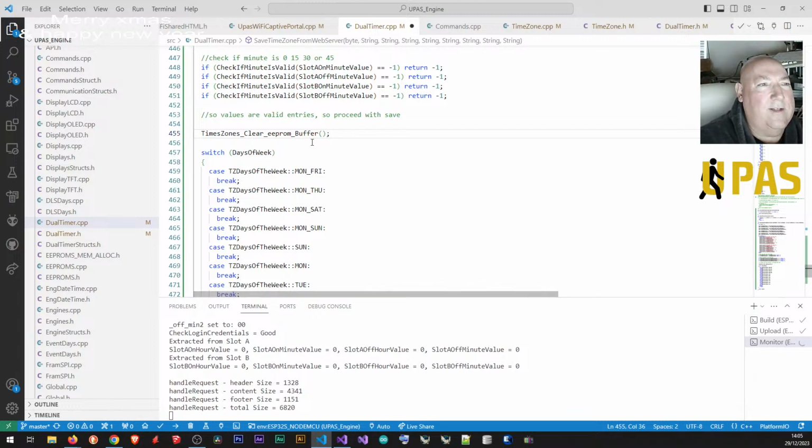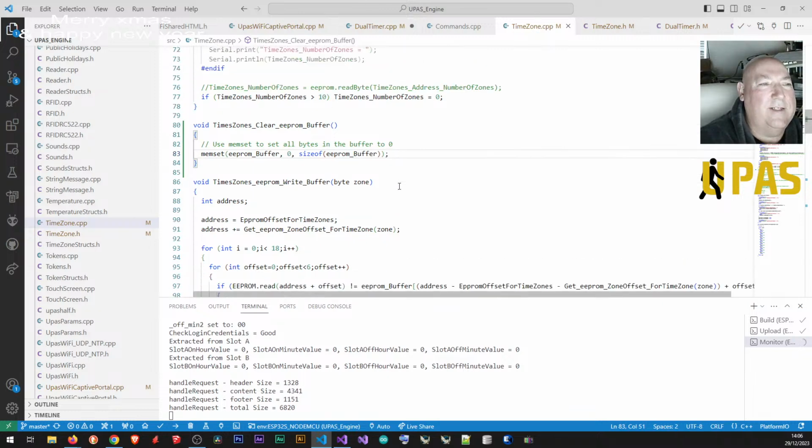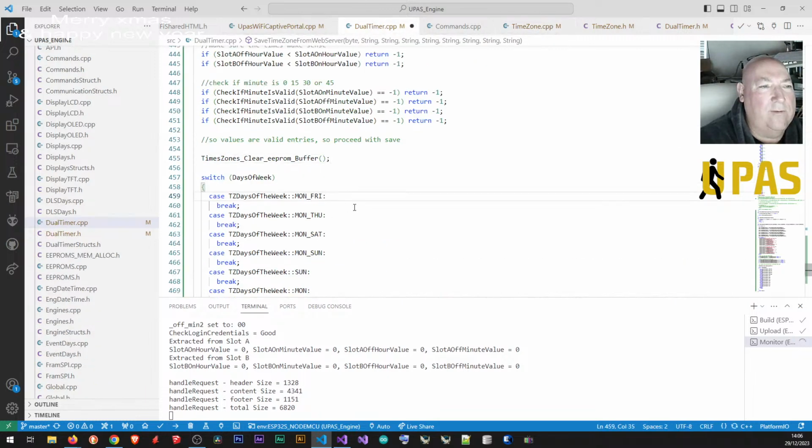And it actually did come back with memset. Use memset to clear the EEPROM after the initialization of the EEPROM. So we can set it to all 1s or all 0s from here. Now that was done from the main software before, but we needed a way to do it from the controller. So that's our way of clearing it back to 0s, or no time slots. We start from a blank sheet, and then we add the data to it. So we're going to add the individual ons and offs to it.